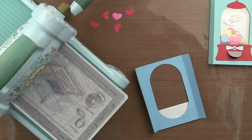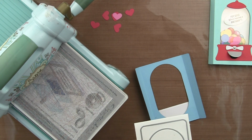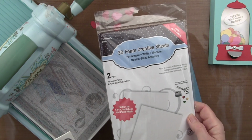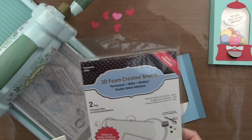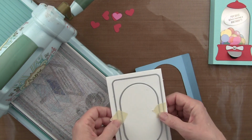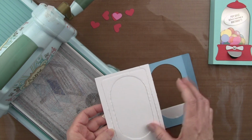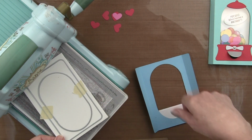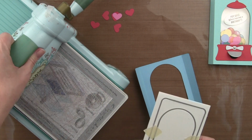And if you want to do it out of several layers of paper or chipboard, or if you want to go all out and use some 3D foam sheets like this one from Scrapbook Adhesives, I was able to cut through with these taped together, and before you pull it apart, make sure you've cut all the way through. So I was able to just place it at an angle and run it through and back, and that cut through just fine.